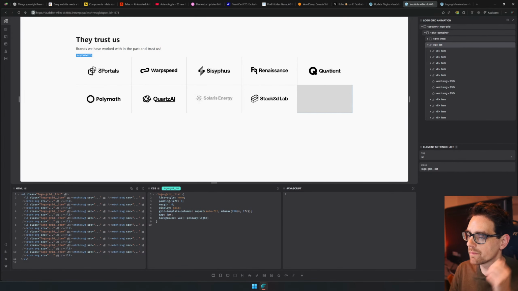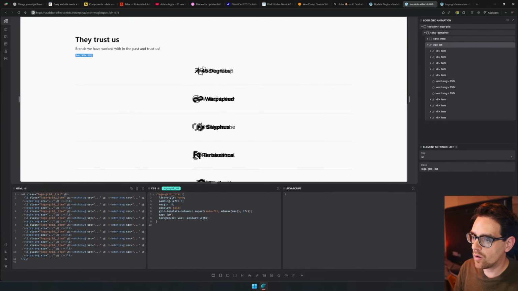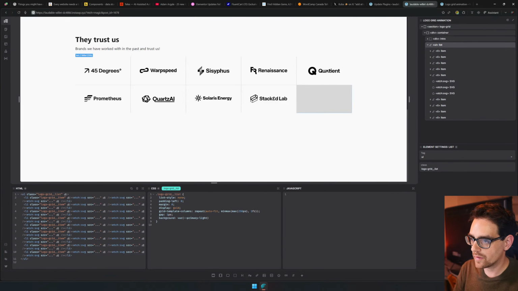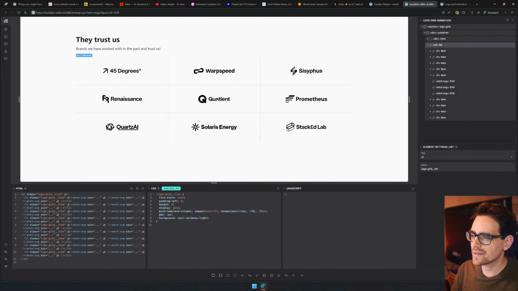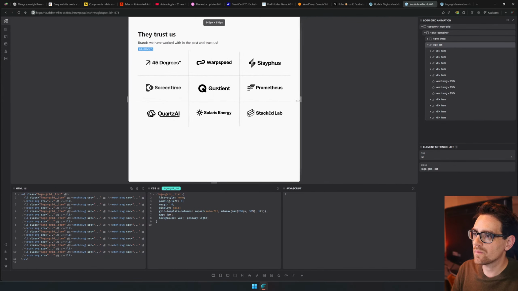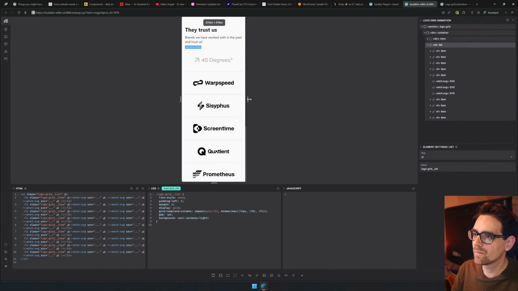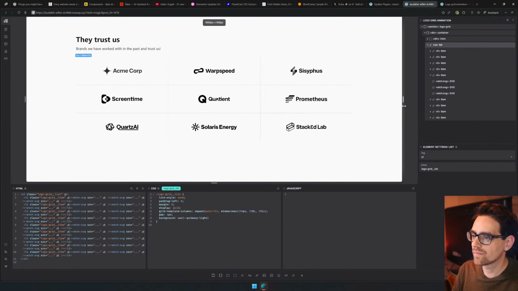So the minimum could be the maximum of 250 pixels or 33%, whichever is larger. Look at that! I just figured it out.